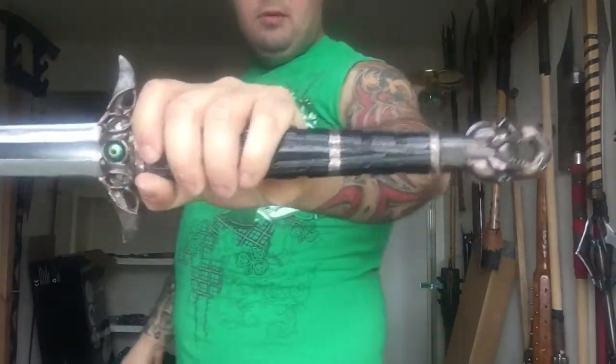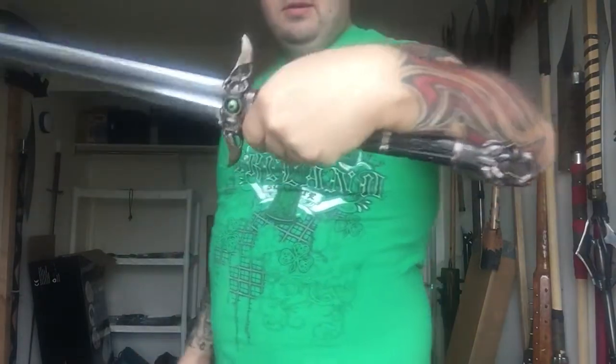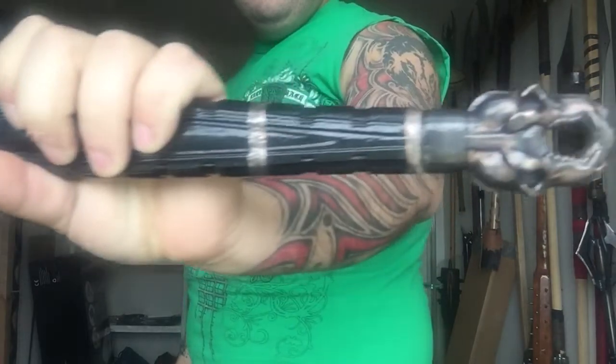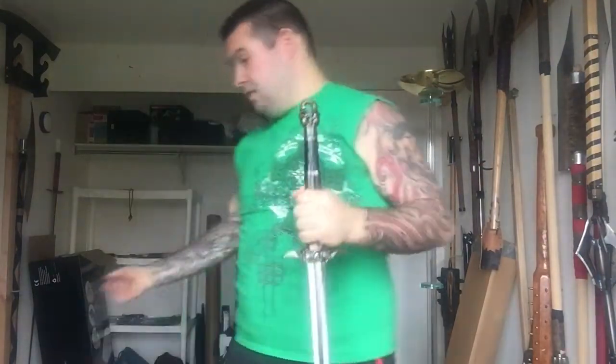It's absolutely incredible. You can just tell — it's just a great looking sword. One of the most beautiful designs. I mean, this hilt is just incredible. Has a good feel. The balance point on here is about 3 or 4 inches from the guard. Just absolutely incredible sword. I'm planning to strap something to the wood and do something on my back — I just haven't gotten around to doing that.